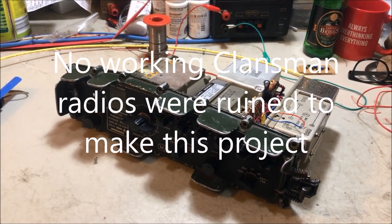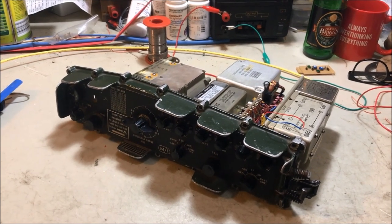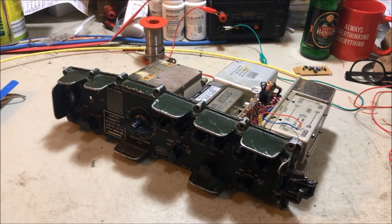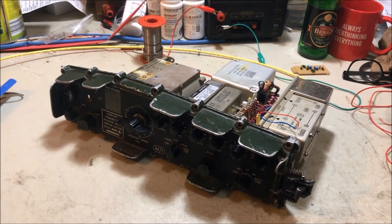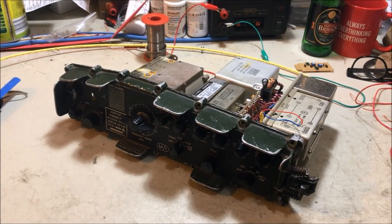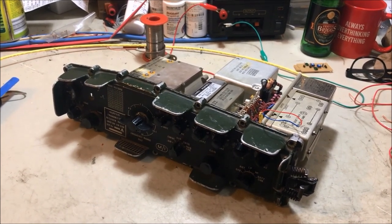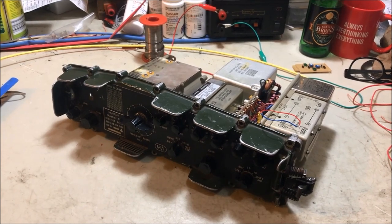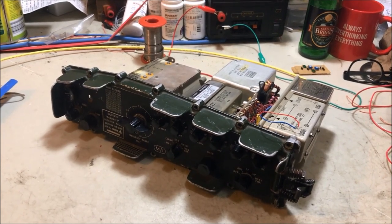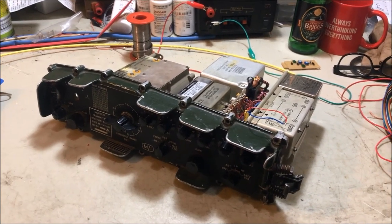Okay, so what we're going to do is have a look at some of the items that I've purchased to do this particular project. And if you'd like to follow, it'll be a step-by-step guide through the process of converting your Clansman 320 to a digital DDS VFO front-end Clansman 320D Mark II. So here we go. Let's go and do it.